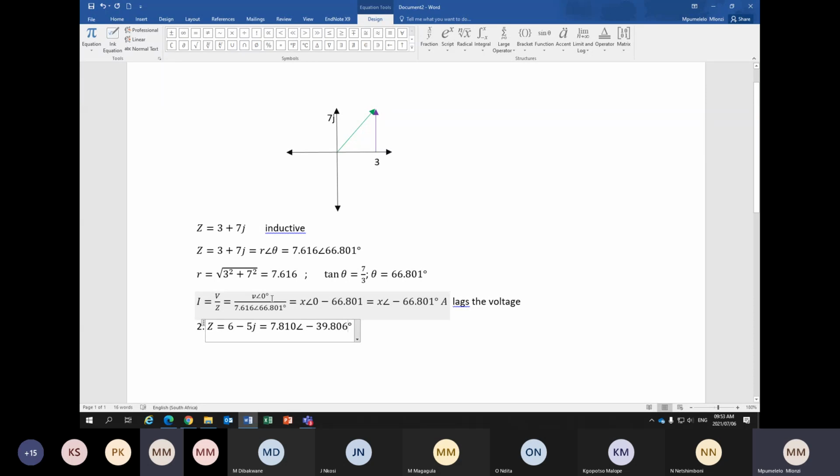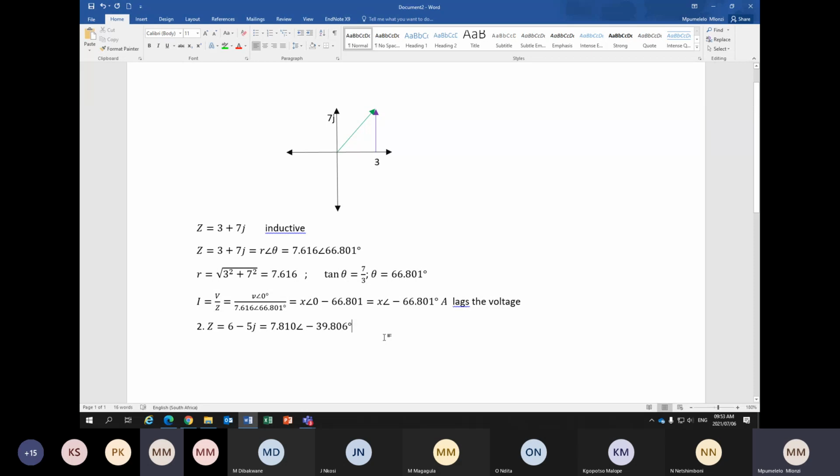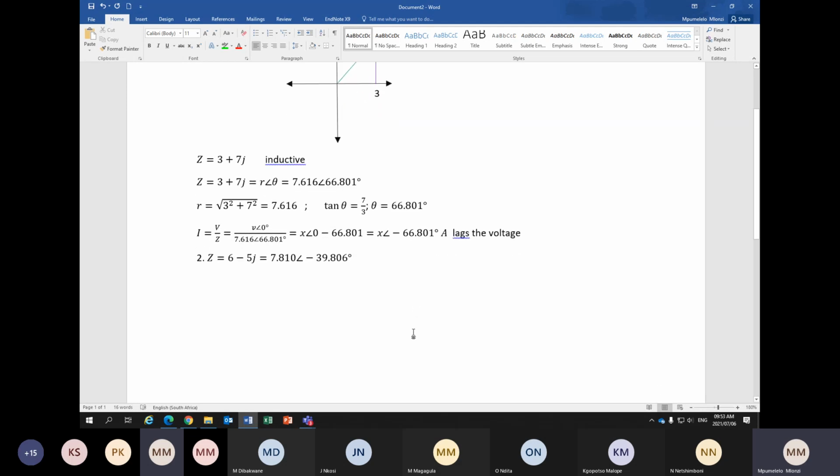Now, let's say you have the same voltage. The current will be what in terms of the angle? The current will be positive. Do you agree with me? The angle of the current will be positive, and if the angle of the current is positive, we say the current leads the voltage. The current leads the voltage if the angle is positive. Because that of the voltage is at 0 and that of the current is at positive, now the current would lead.